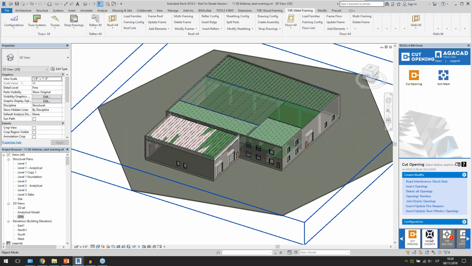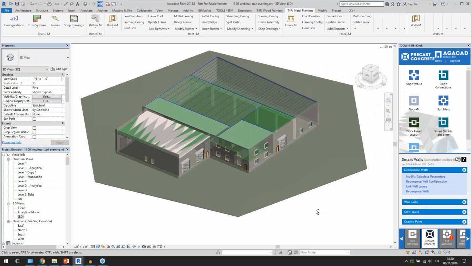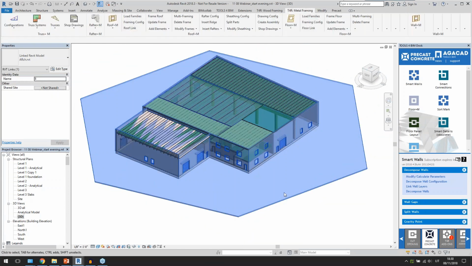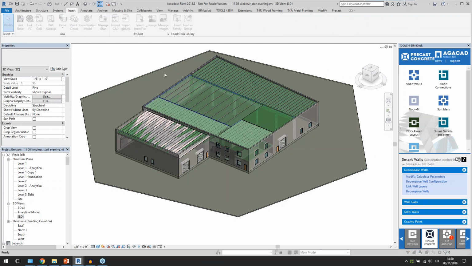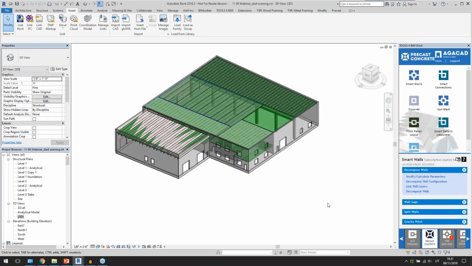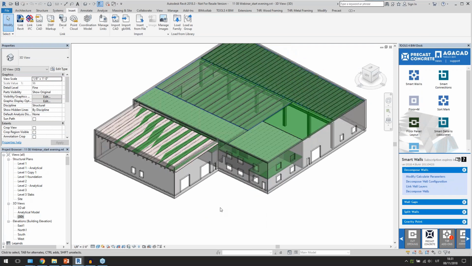Let's go here. So another tool is to split walls into separate segments. I think I will not need the architectural model, so I will just unload it, or I can remove it from the model. That way it's easier for me to see everything.